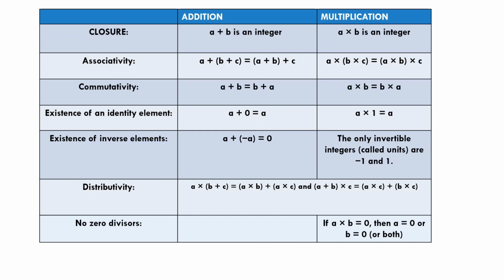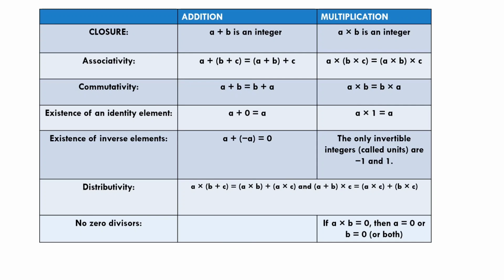As you can see in this slide, we are going to show you the basic properties of integers. First, we start with the closure property. Let us take a and b, where both a and b are integers. If you add a and b, the result will also be an integer. The same applies for multiplication. When you multiply a and b, the result will also be an integer. This is the closure property. When you add or multiply any two integers, the result will always be an integer.